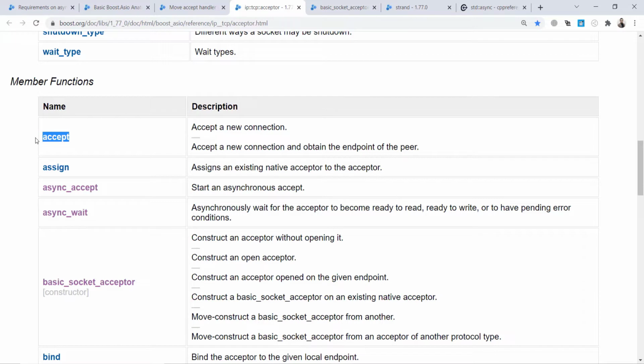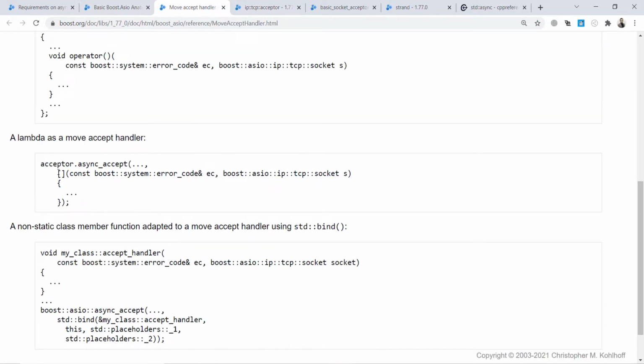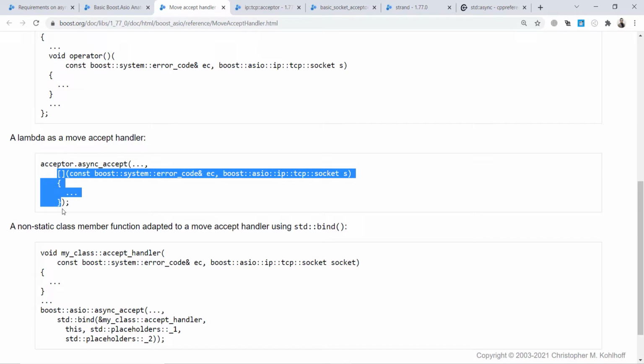You will understand better. This async_accept is the initiating function here. Then this lambda expression is the completion handler. They also call this a token. So we can also pass a function here, no problem. But I'm going to use lambda expressions.